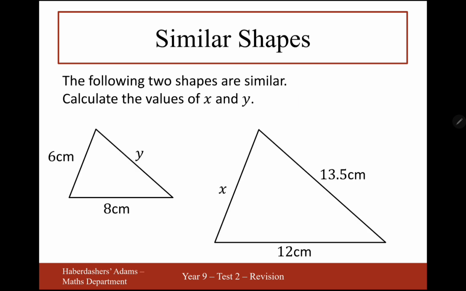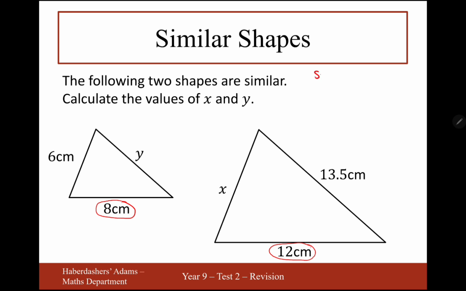Let's now move on to the next one, and we're on similar shapes now. So pause the video and give this one question a go. Okay, so the two shapes are similar, and what that means is there's a scale factor enlargement from one shape to the other shape. I'll always go from the small shape to the big shape, no matter which way around they are. So in this question, I can see that 8 and 12 are corresponding sides.